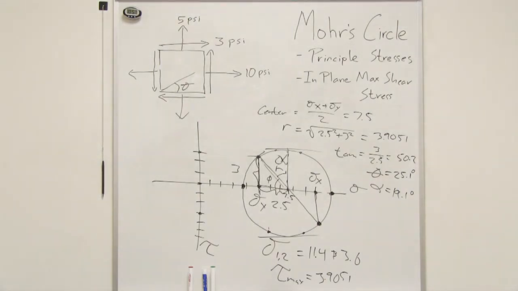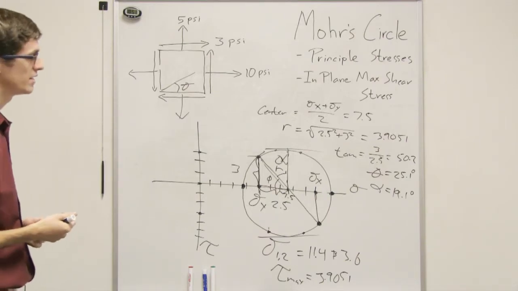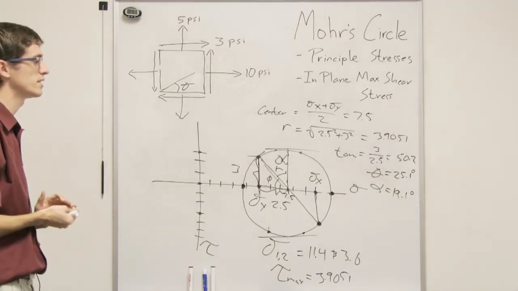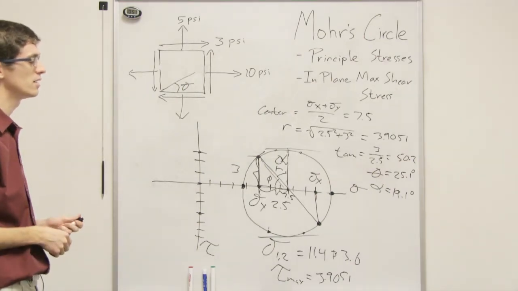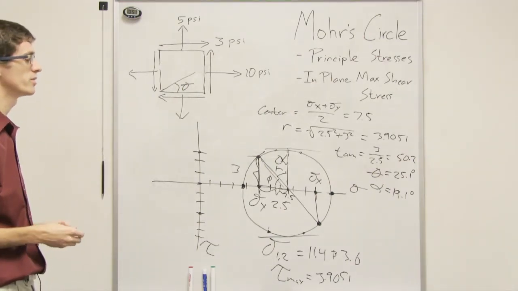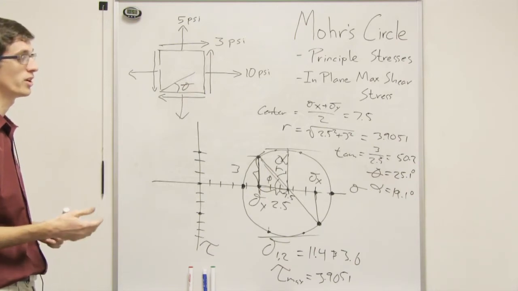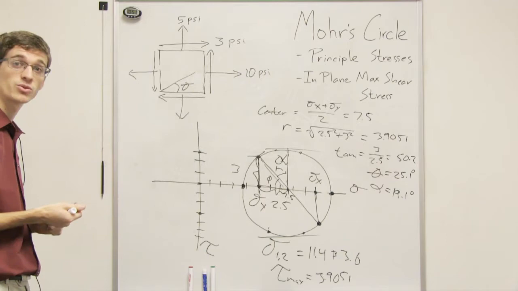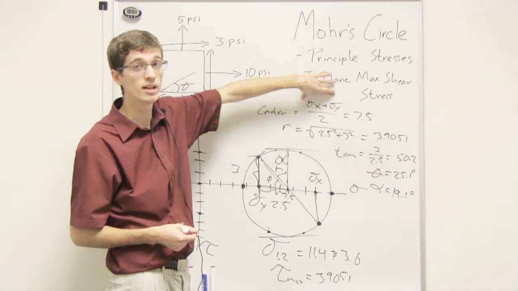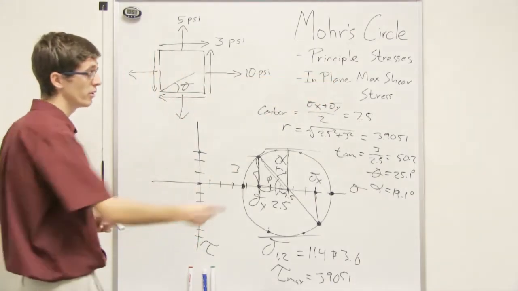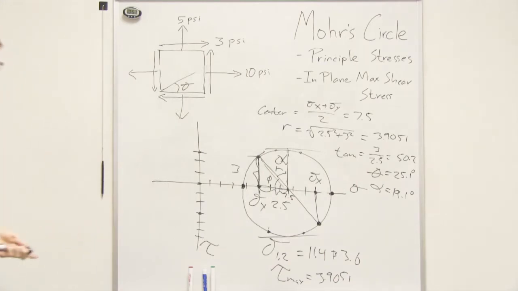Now, if you take a look at what you just did, and remember the equations that we looked at earlier, the equation for your principal stresses is sigma x plus sigma y divided by 2, plus and minus the square root of sigma x minus sigma y over 2 squared plus the shear squared. Well, that's really just what you did, because that first part is the center point, sigma x plus sigma y over 2. And the plus or minus the square root, that's your radius. That is where those equations come from. And for the shear equation, it's just the radius. It's pretty cool.